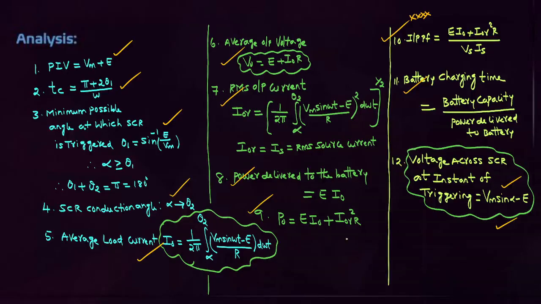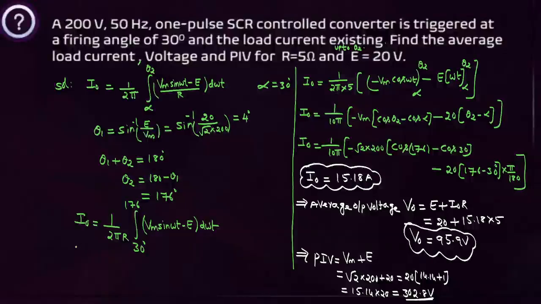This observation is important. And this is the average load current formula also that you have to concentrate on. And this problem you have to practice. This is an expected model of question. But I am not telling that they will give the same values. But I am giving 99.99% guarantee, we may expect the same model, but values may be different. This is the formula for average output current. Use this formula to calculate average output current. Then once you know the average output current, you have to calculate average output voltage.